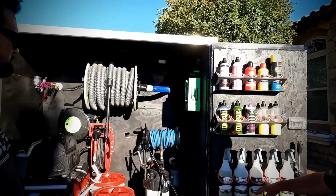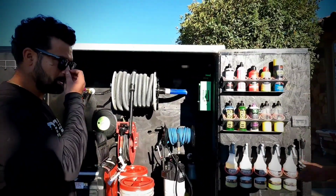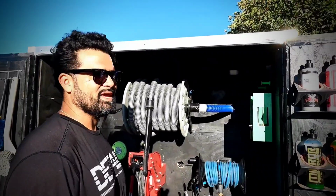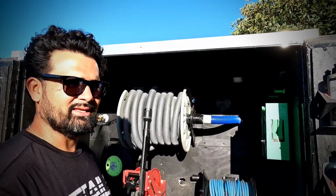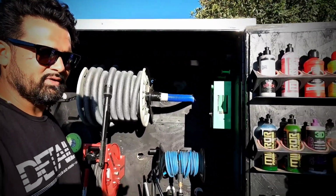Doesn't mean I use them all every day, but I would rather have the stuff that I use the most of the time in one spot. It's just easier for me. You're not running with things you don't need. So as far as big supplies, gallons, any things that you don't need every day, you're saving a lot of weight there, right?